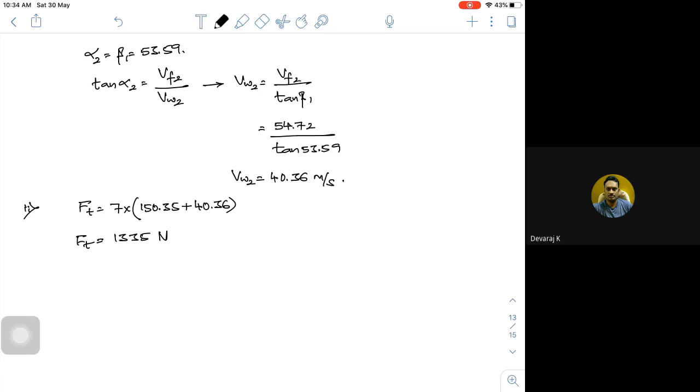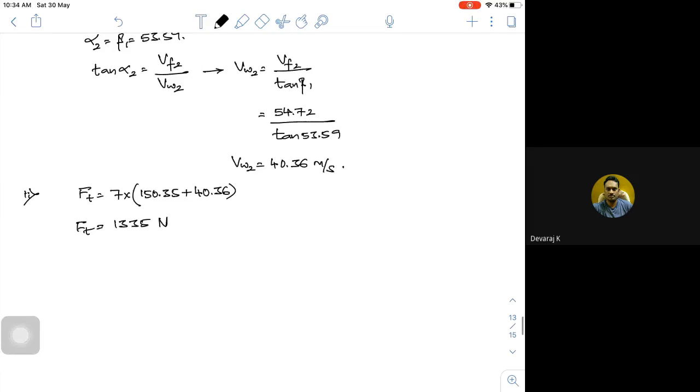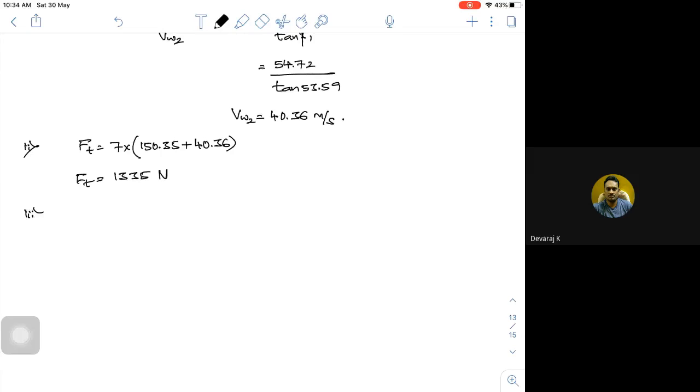So I can go with either graphical method also. If you do, you may get around 190 or whatever it may be, or you can go with the trigonometric principles. Now the last thing, I need to find the power developed. The power developed is force times blade velocity, divided by 1000 so that I put it in kilowatts. So it comes to around 146.85 kilowatts. So this is the power developed.